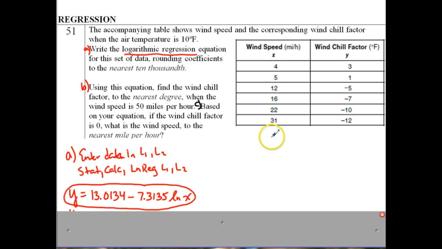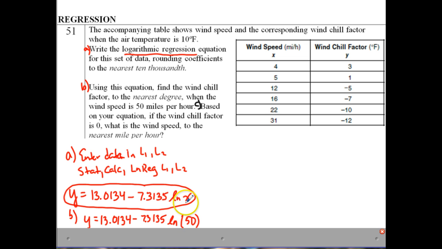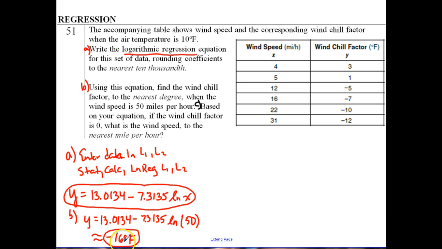So if you can sort of extrapolate on this chart, that means go beyond the data set. 50 is down here. I'm seeing that these are decreasing. I'm expecting a number that's negative beyond negative 12. So fortunately, this is a pretty easy problem. Let's just sub in 50 for x. Let your calculator do the work. Negative 16 degrees Fahrenheit. And we thought it would be somewhere around there.